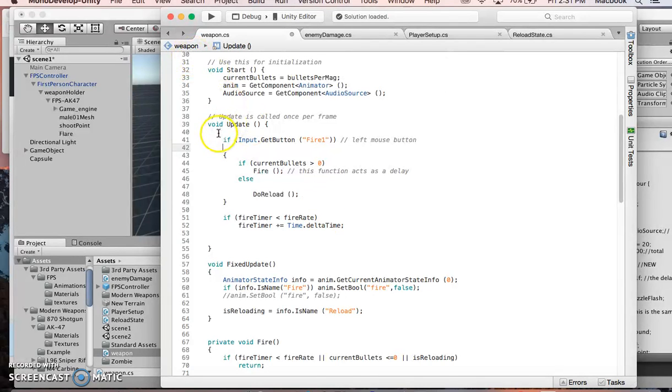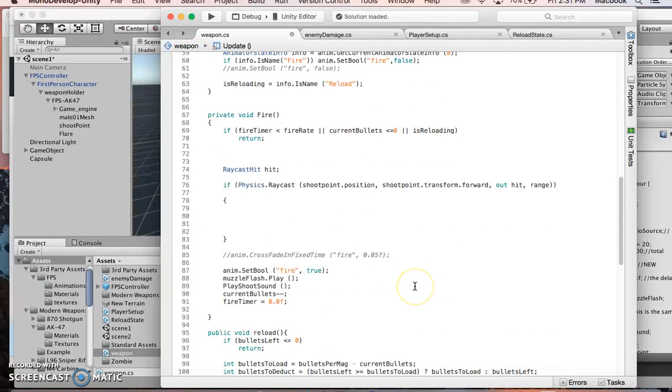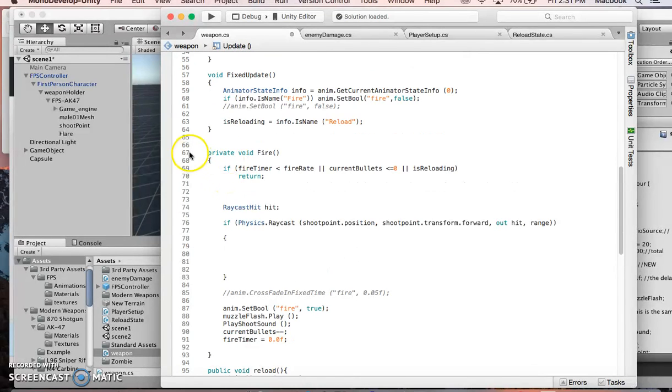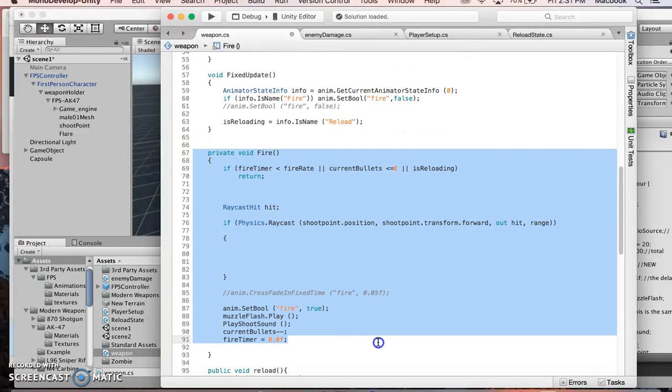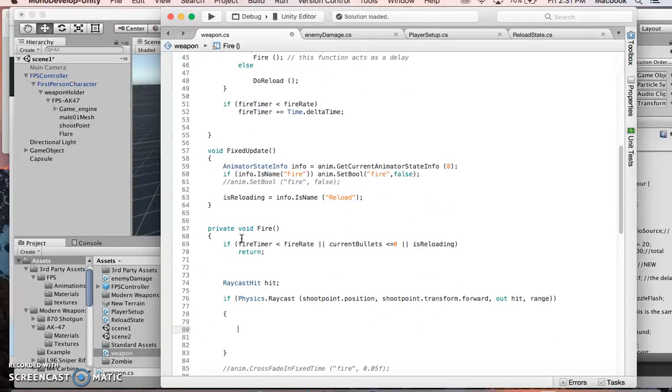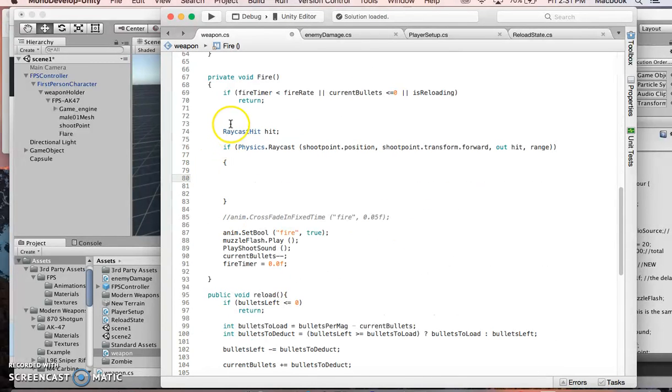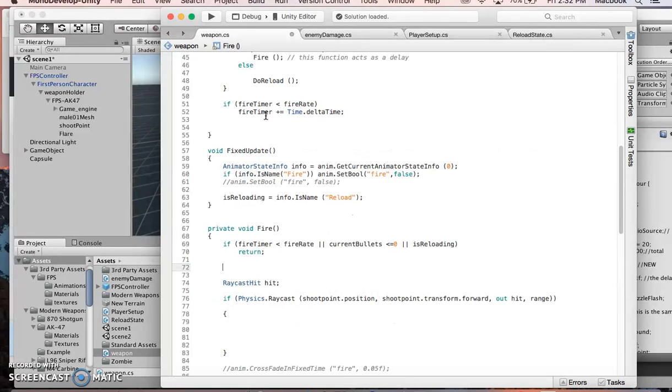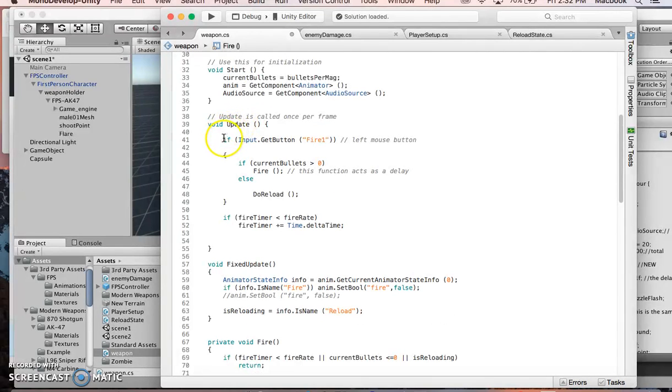But it would be good now to start actually looking at some of the code behind it. If you're new to Unity, C# and coding, none of this will make any sense. But on your weapon code, you'll see where it says fire. This is when you've actually fired something. So I'm going to come down a bit. Input, GetButton, Fire.